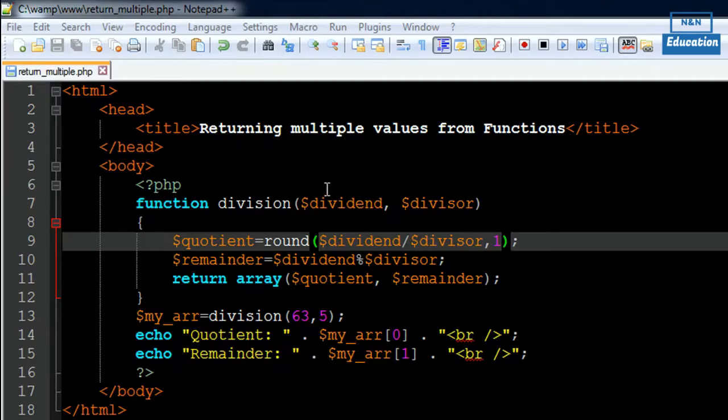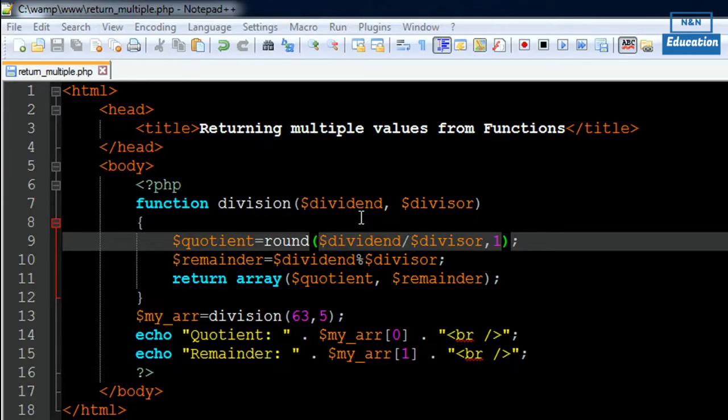The first one is going to be a number, and the second one is going to be a number with which we are going to divide the first number. That's why the name of the function is division. And when you perform a division operation, you basically get 2 values, and the first one is the quotient, and you obtain the quotient by using the division operator in PHP. That's nothing but the /.